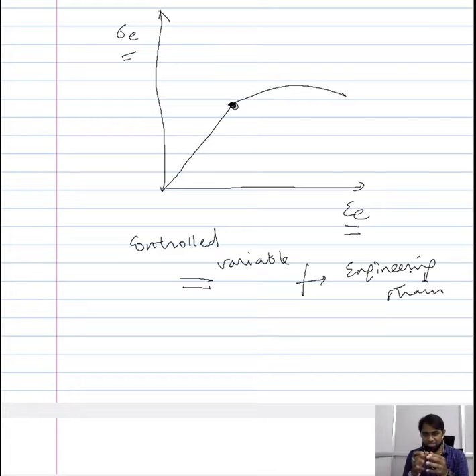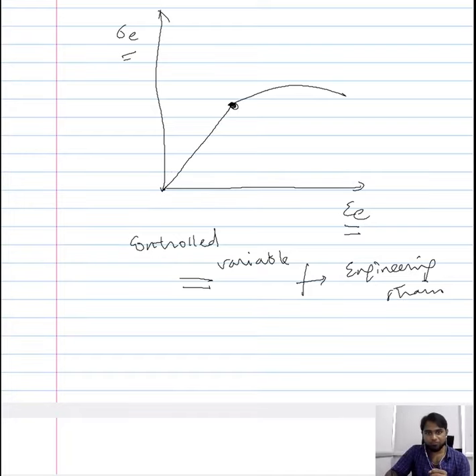So how we use the engineering strain as a control variable is that we keep on changing the amount of strain that we introduce on the material, and based on the strain we calculate how much of the load is required to bring about this change. As opposed to the theoretical study, wherein so far we have been considering that the condition that we impose is the stress and the response of the material is strain, in an actual tensile testing machine we change the strain and we see how much load or how much stress is required to bring about this change, and that we consider on the y-axis, and we plot this curve.